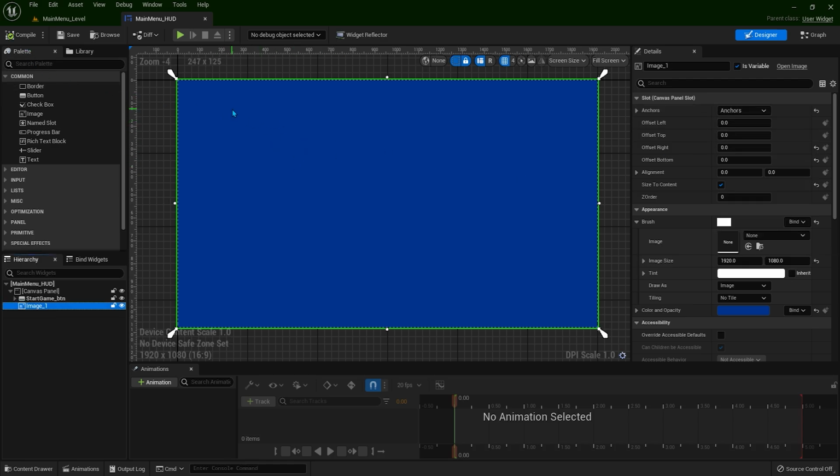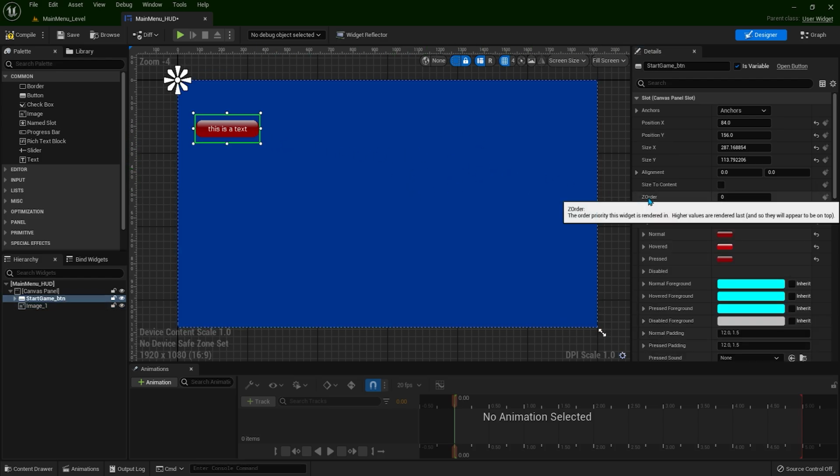Now we cannot see anything on the screen because this image is blocking everything, our background, so it needs to be the last in order. To do this, you can go to the Z order and you can type, for example, something like -5. And that way, always going to take space the last. And that way, everything is going to be on top of this background. Because if you select this button, the order is 0. If you type here, for example, -6, it's going to go behind the background. Now let's go to 0.